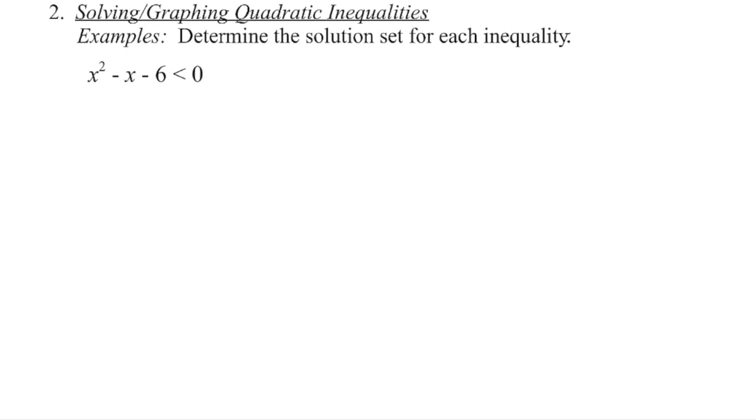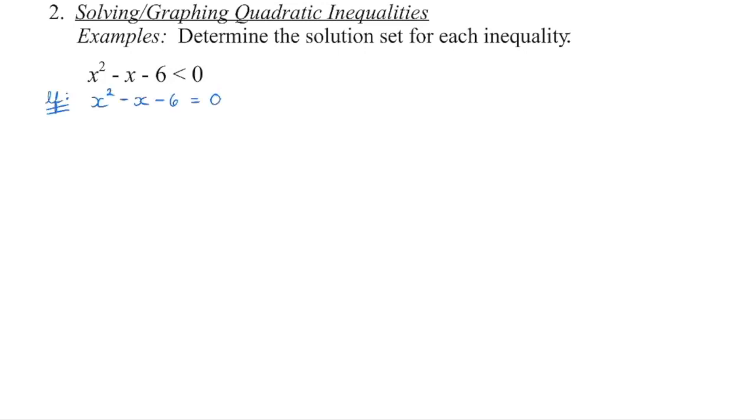Okay, so let's say we're looking for all values of x that, when we substitute them into this left-hand side, we're going to end up with something that's negative, something that's less than 0. We want to begin, because it is a quadratic, by figuring out the roots of that quadratic. Where are those points where it will equal 0? And remember, a quadratic function can have either two x-intercepts, one x-intercept, or no x-intercepts.